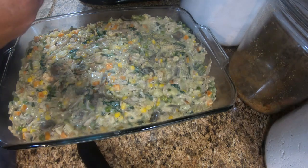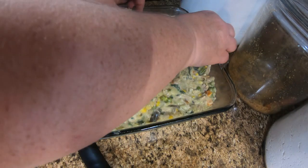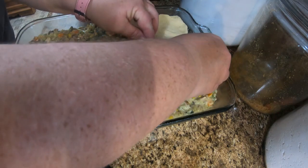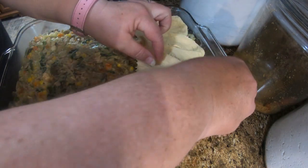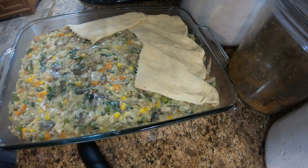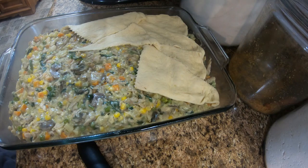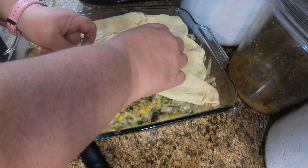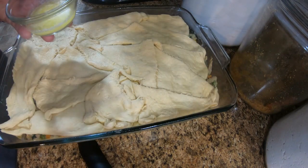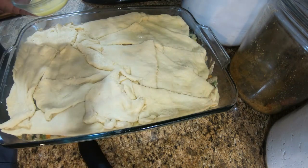20s tonight, so alright, we're going to take the crescent rolls and sort of just lay them and overlap them. Just try to fit them in there like a puzzle. Now you take the 2 tablespoons that you got left over of butter and melt it, and then just brush it on your crescent rolls.